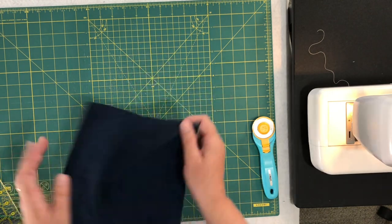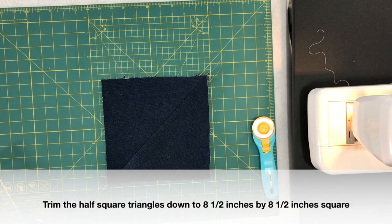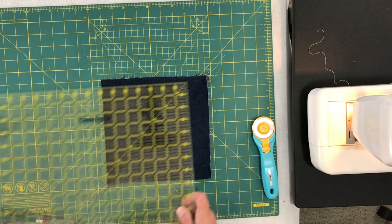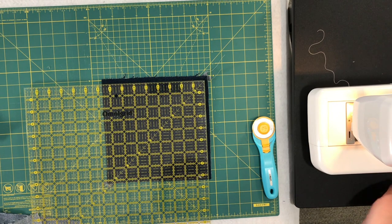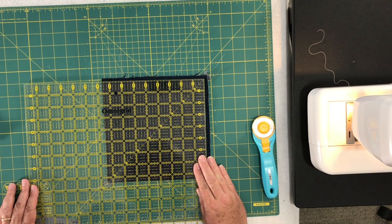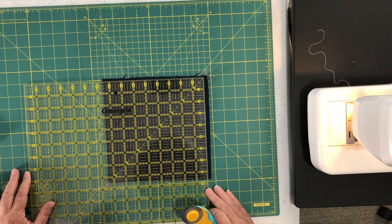All right. So here's this block, the half square triangle, pressed open. And now I'm going to trim it down to 8 1/2 inches. And this is where I love this nice big ruler. It has a nice diagonal line, which I line up along this diagonal line of the seam that I just did. Okay. And then the first cut is really just to even out this edge, because that's going to be the edge I'm going to measure from.